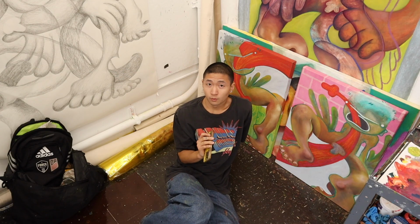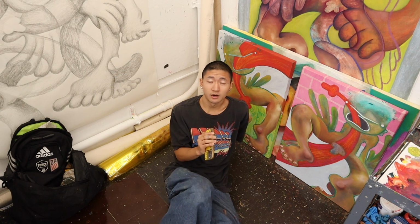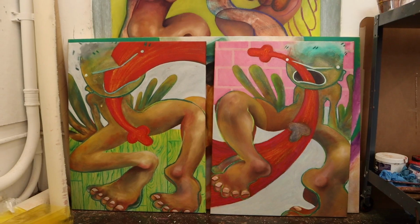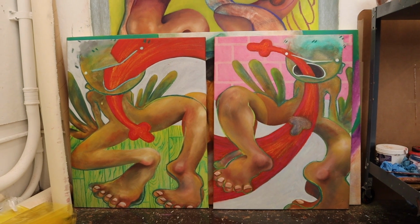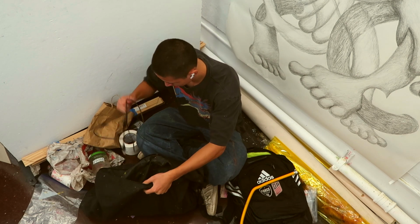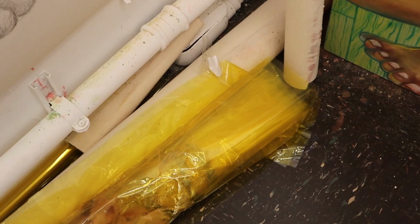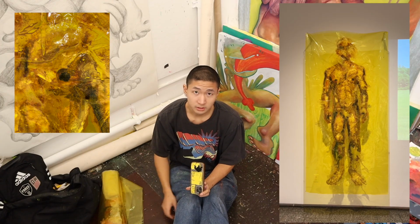And below this drawing is where it gets really interesting, y'all. Below both of these walls, I am trapped between artwork that I made in the past that I just have no other place to store it. For example, for a gallery called Gastein run by Courtney Poe, love you Courtney Poe, I had these paintings slash drawings that I did. I personally love these two a lot. It's like a diptych moment, fun and fresh, exploring the phallus, what the phallus means. Over here is a bag with all this miscellaneous stuff. And the backpack has like a tube, a staple gun, glue stick, everything. I also rolled up a cellophane sculpture that I displayed in a gallery just recently at school. I can throw up some images of what those look like.